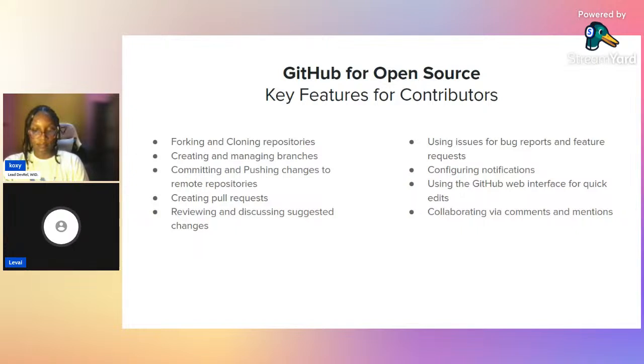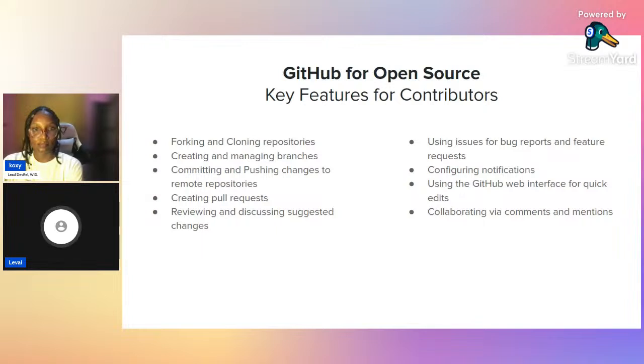Using issues for bug reports and feature requests. Like I mentioned before, when you have a feature you want to implement or a bug you'd like to resolve, you first create an issue, because sometimes it might turn out that they're already working on it, or for some reason they don't want that thing implemented. So rather than going straight ahead to work on it and then creating a pull request, it's best to first create an issue so that the maintainers can notice someone is doing this, and can tell you whether it's something they want for their software.